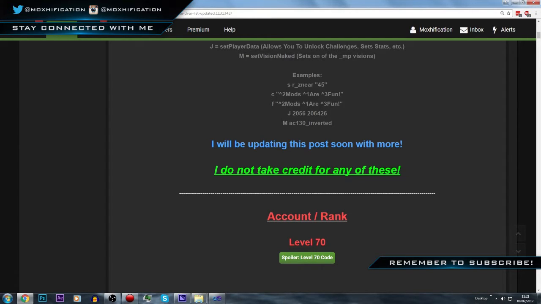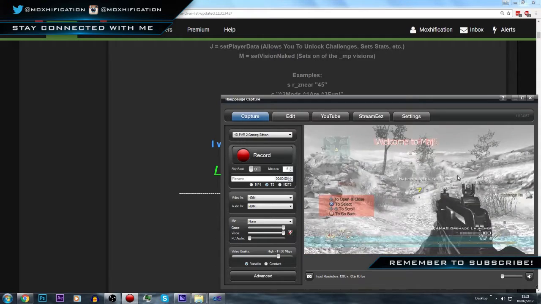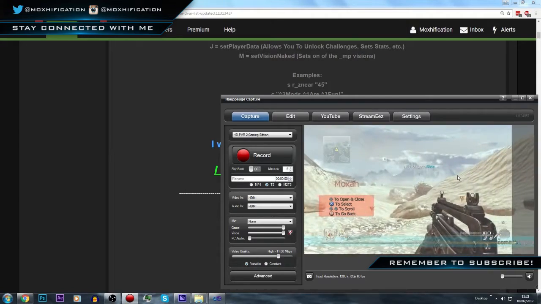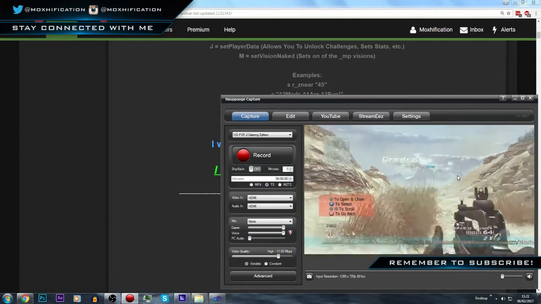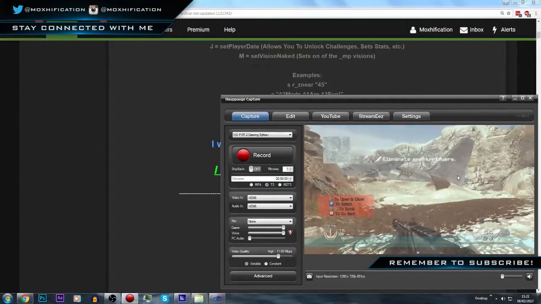But yes, I'm going to go into system link, create system link game, open this up again so you can see what I'm doing, and you'll see that the slow-mo and the backspeed should be good. So we'll see. Infections. Slow-mo, it's now slow-mo. You might not be able to see the difference, but it did just go really slow there. And then backspeed given, so if I go like that, yeah, backspeed. I'm going quite quick backwards, whereas when I run forward, it goes quite slow, as you can see.